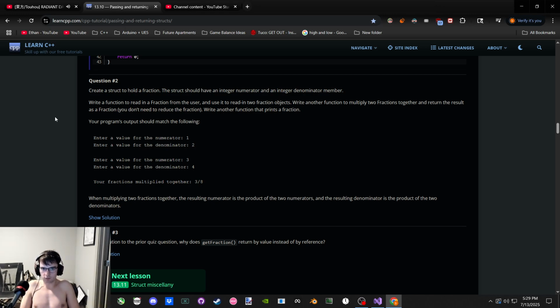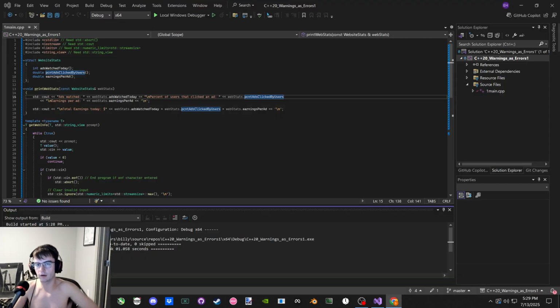Oh, okay, so we get two different ones, and another function should multiply them and return the result. And then another function that prints the fraction. Okay. So struct to hold a fraction. Let's start with that.